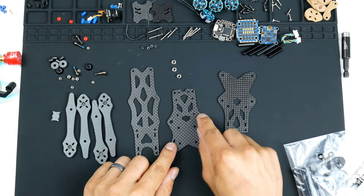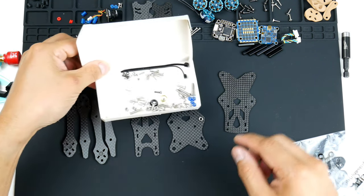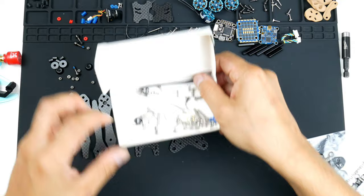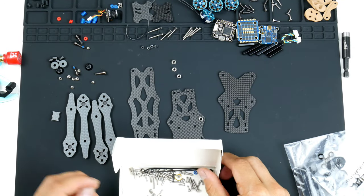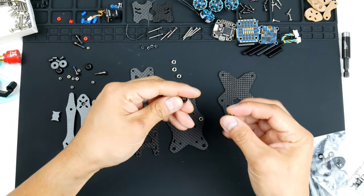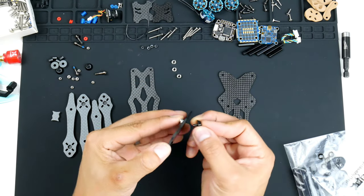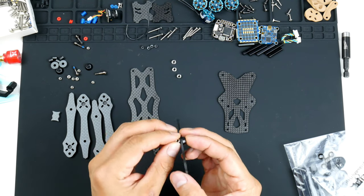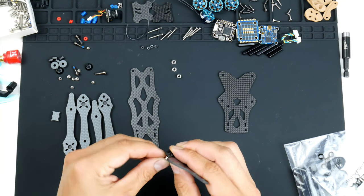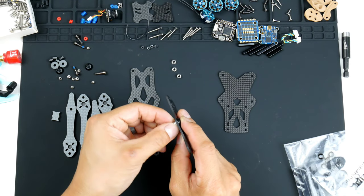here and here. I'll get one in on the first one on this side. What they've provided in the pack, with all the little hardware pieces that come with it, is this set here, where I can actually put this through. What this allows me to do is to pull through the press nut. So setting it in like this, I'll just screw in the press nut and get it into place first.